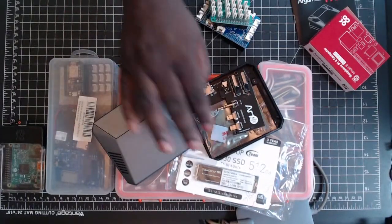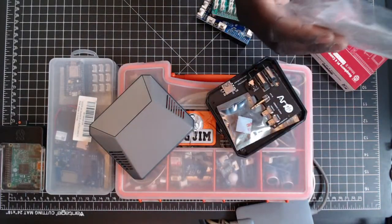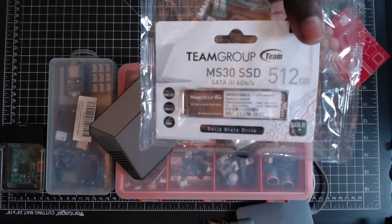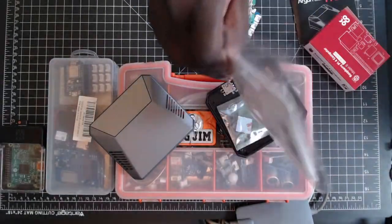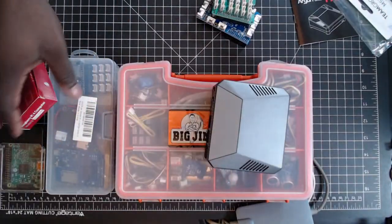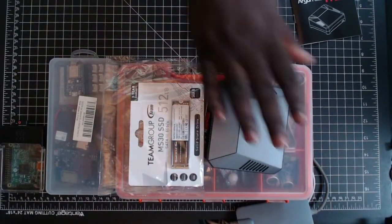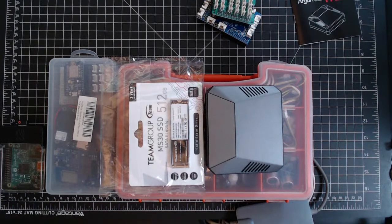But the cool part is that it allows me to actually set up my Raspberry Pi with this M.2 SSD drive. So this is a 512 gigabyte SSD drive. So this enclosure allows me to use this with the Raspberry Pi. And if you've been following the channel, I made mention that I'll be deploying Home Assistant onto this Raspberry Pi, running at least 512 gigabytes or 1 terabyte of space, so that I can have Home Assistant running to actually do all my home automation. Today, I'm using Smart Life, but I want to take everything offline and keep it in the local environment. So I'll be using this.